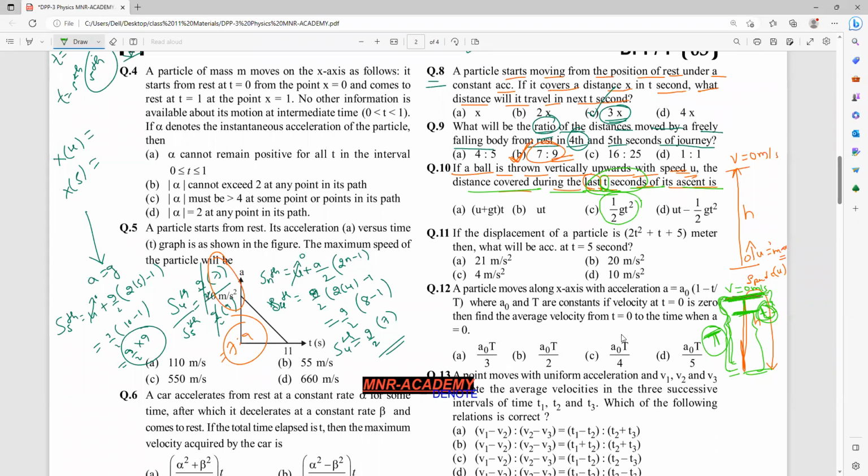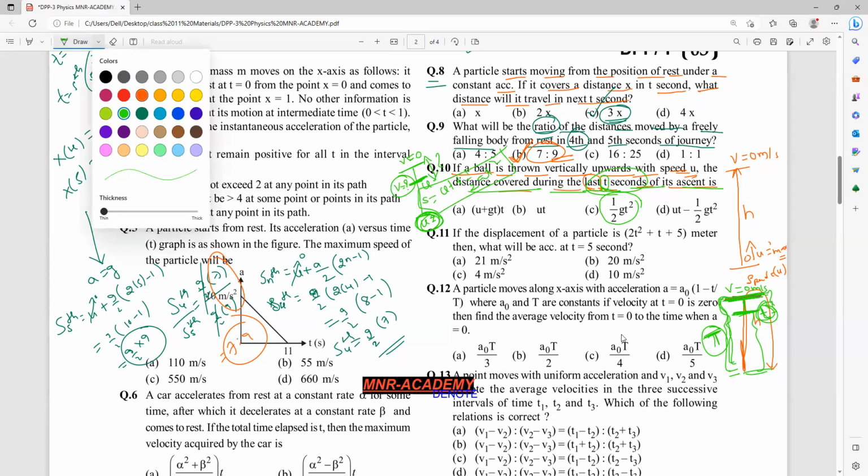So that is what we are going to do. Nothing else I am doing. It is a very simple question. What am I doing? I know that when it reaches the maximum height, the final velocity is 0. Everybody, respond. What is the final velocity? 0. Now, at this height it will have some velocity. I find that velocity, and I know the initial velocity here is u, they have given that. So if I find the velocity at this point, that will become the initial velocity for the remaining distance. Is it okay, everybody? Yes or no? So that's all. Then I find S using the equation ut plus half at square, and I get the answer. Is it okay, Pradosh? Have you got the answer?